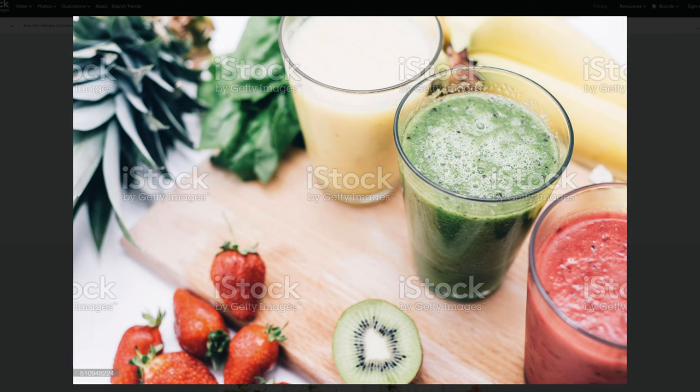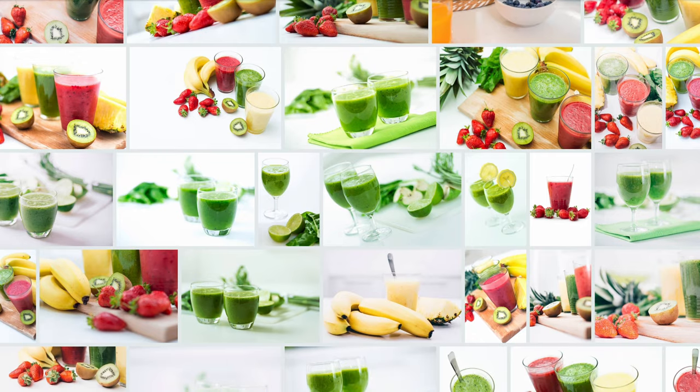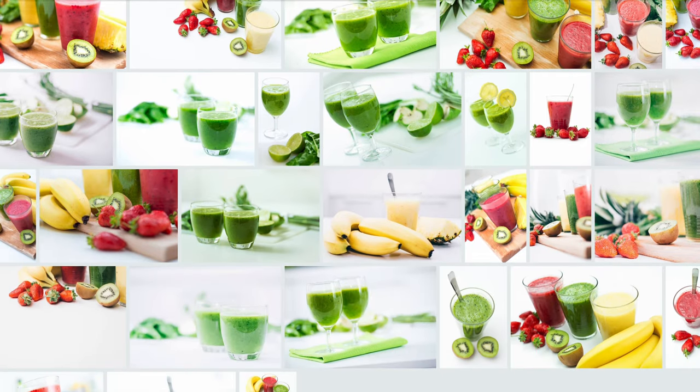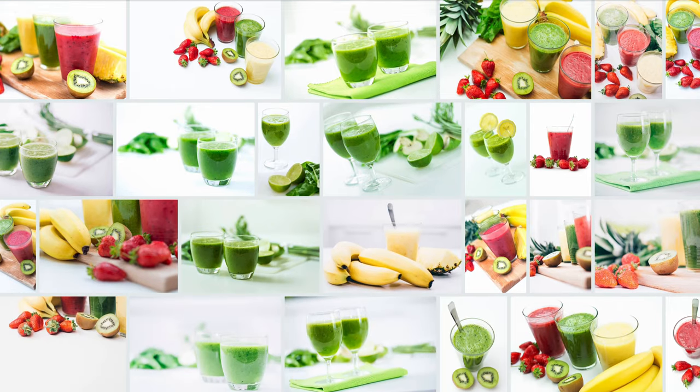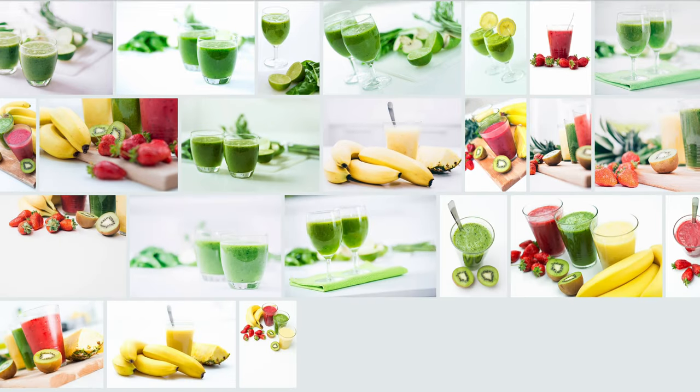The image in sixth place is this image of smoothies on the table. This image was shot one day when I didn't know what to do, so I decided to make some smoothies. I added some fruits and shot a bunch of images at my home kitchen. I just put a table next to the window, and I think window light was the only light source I had.